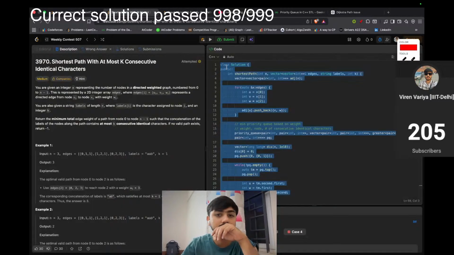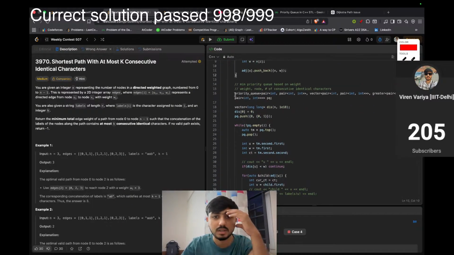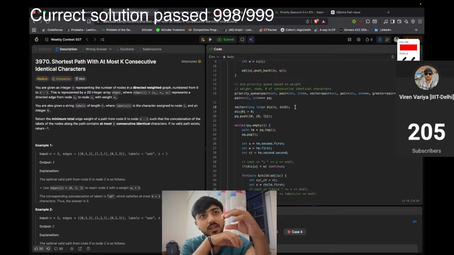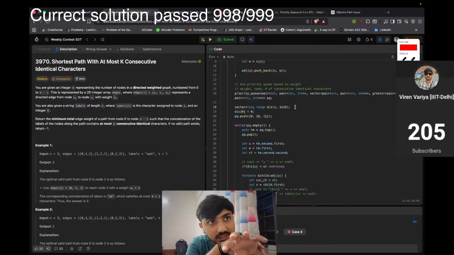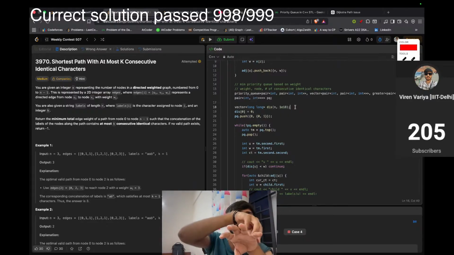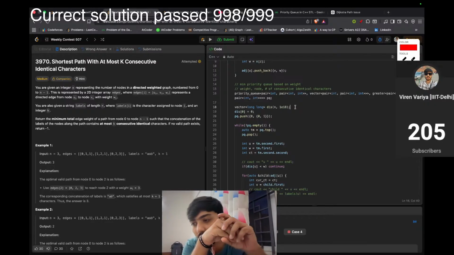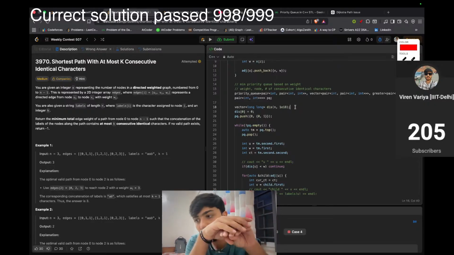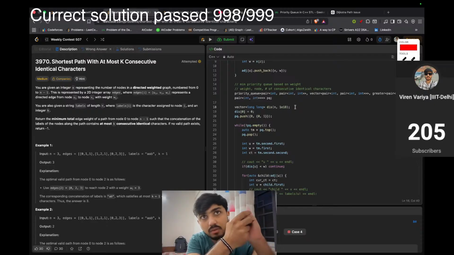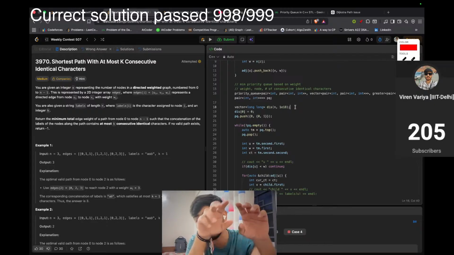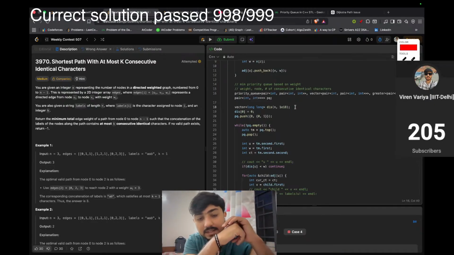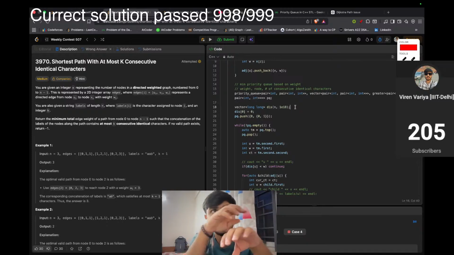Yeah, got it. So what we are doing here is storing the information only on the node. The point we are missing is, let's say you have reached a point X with three consecutive characters, and from some other path you reach the node X with two consecutive characters, and you still have to take one extra. The limit is K, right? Case K, and here you have case 3.